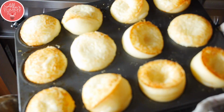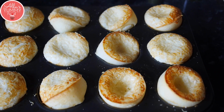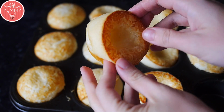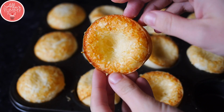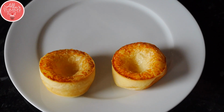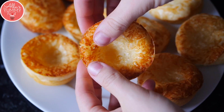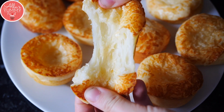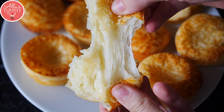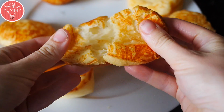I suggest eating them straight away when they're nice and hot, while the cheese is gooey inside and they're crispy on the outside, and I absolutely love them. Honestly guys, I've had so many of them, I can't recommend this recipe enough. I just hope you're gonna make these and enjoy them. Your whole house is gonna smell like cheese. And just have a look. It's very hot, so be really careful. The cheese pull is insane. It is so cheesy, so gooey, and of course they're gluten-free, which is the best part. I really hope you're gonna make these. I can't wait to see your creations.